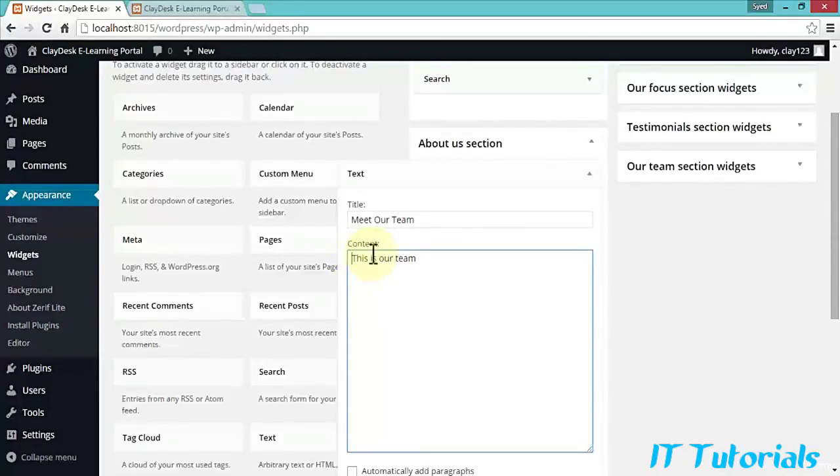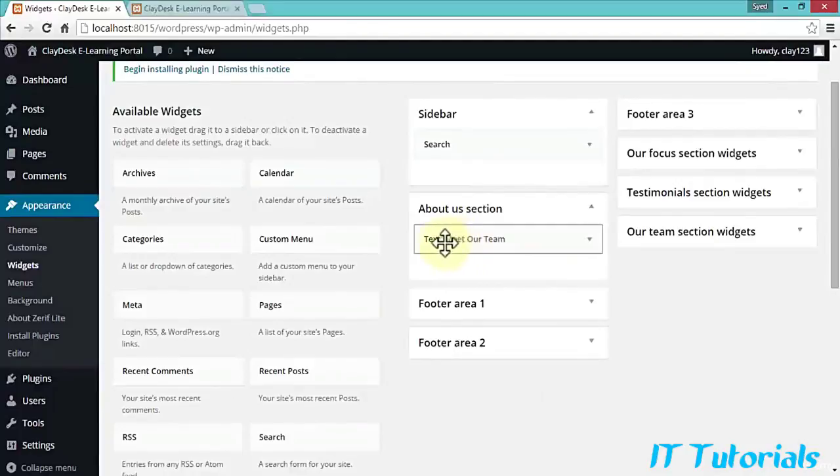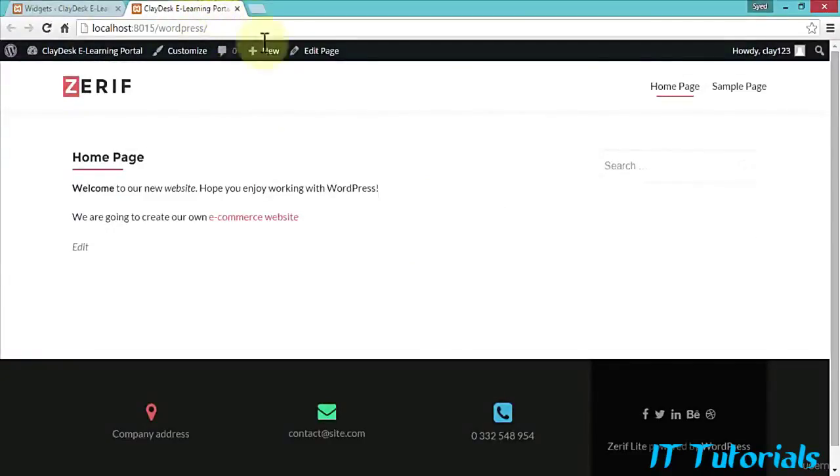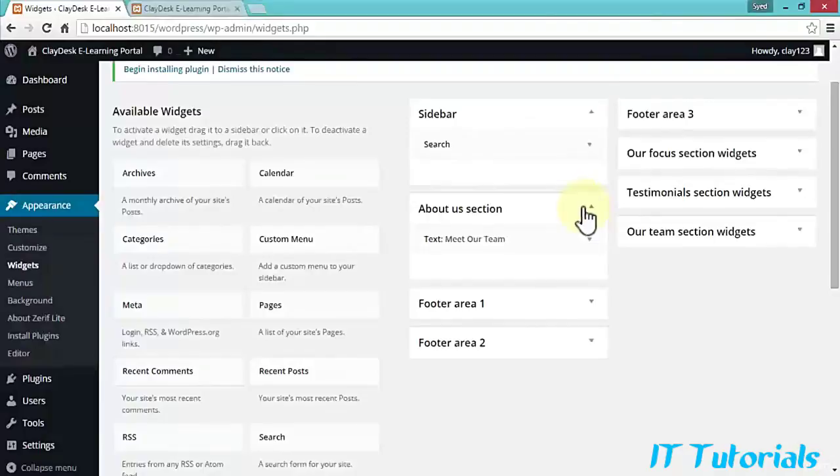So if I need to make this bold, for example, I can use the tag B and then close the tag with a /B, and then of course my less than and greater than sign in between. Click Save, and within the About Us section we just added a widget that contains the text Meet Our Team. So if I were to navigate to my website, refresh, go to my sample page, so here we've just added the About Us section and a widget. It may not display on the page at this point. We need to do our settings, and depending upon our own layout and settings, we would then adjust the widgets accordingly. But you can create as many as you like.